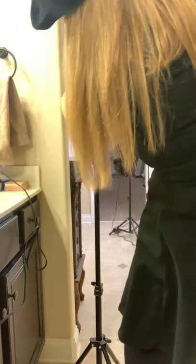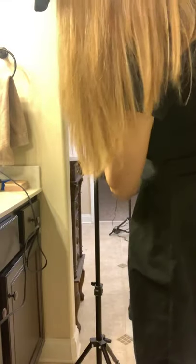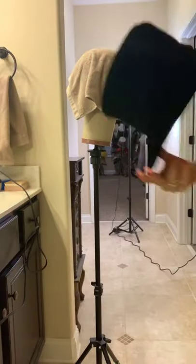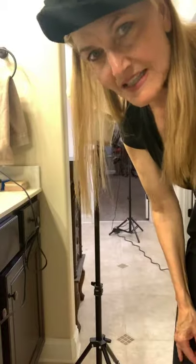So this one really wasn't bad to begin with. I don't know that I accomplished very much with this hat. So I'm gonna move on to the next one because I don't think that's gonna help enough. I think it is a little bit better, but only a little bit better. But it's still very wearable, and if I want to, I can put a band on it that'll cover all that up. So that's hat number one. That one was the good hat. Now I have some ugly hats that are probably not salvageable at all, but let's try it.